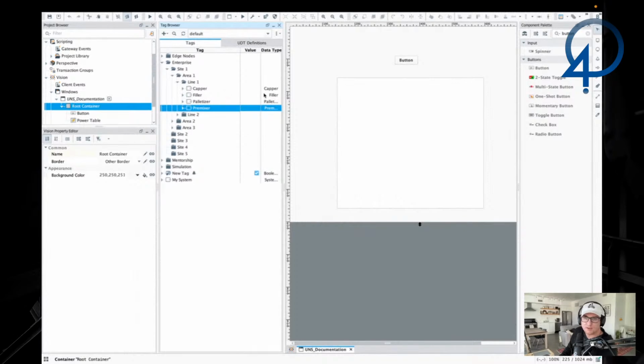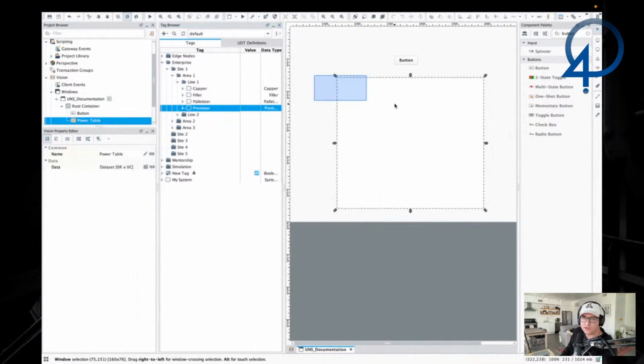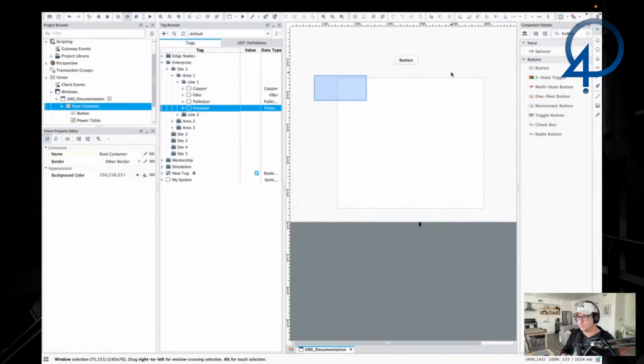Over here on the right, we're going to be building a dashboard with information coming from the namespace. To answer Martin's question, how do we develop documentation? We're going to use the namespace to self-document. We'll browse the namespace using the system.tag.browse function and parse through that information in a loop in a Python script.